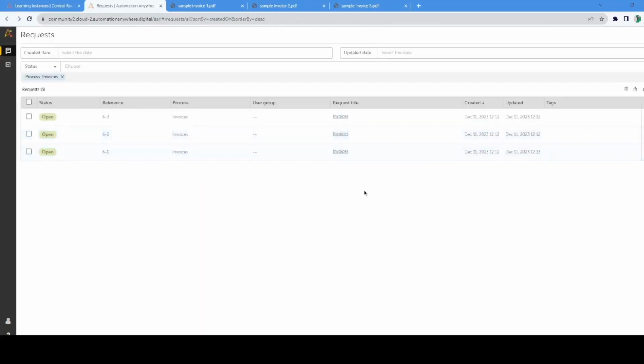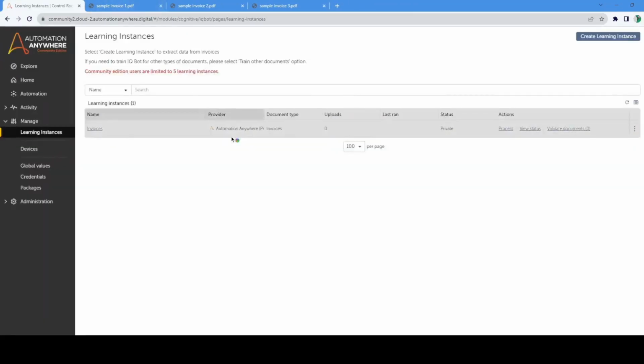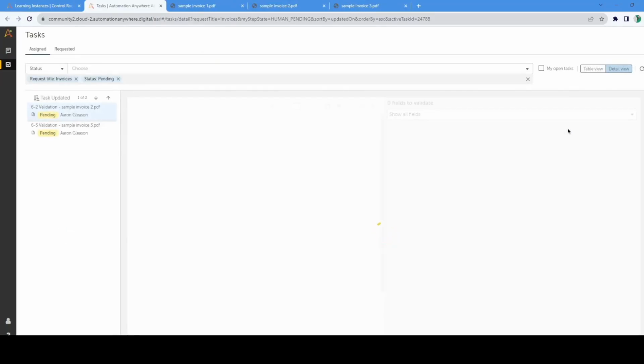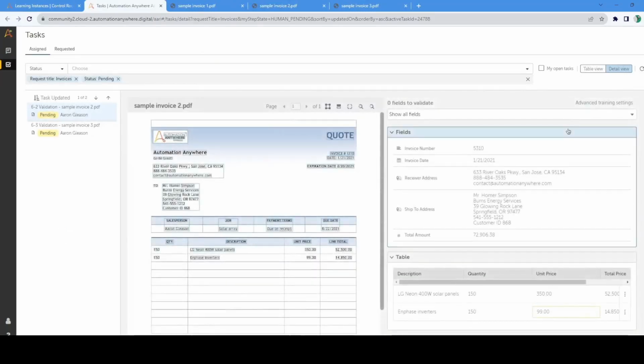Now that that's set, let's click Process Documents. And this uploads those documents to the control room for processing and queues the documents for processing. This is important to know since the documents don't necessarily process immediately. Now, after a few minutes, you'll see the bot running window appear once for each one of those documents. This is document automation actually processing the documents themselves. As this is processing, you can click on the View Status, and that'll bring up another window showing you what status each one of those documents is in.